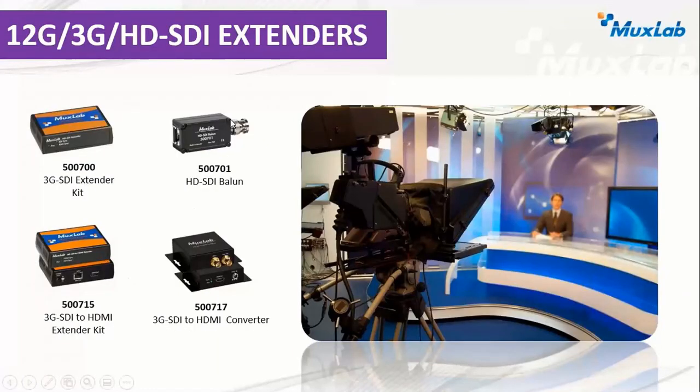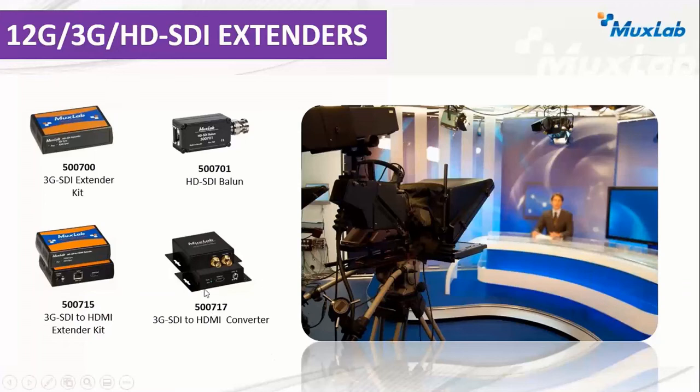These two, again, support the return channel capability. These are some additional extenders. We've got a bail-in, which is a passive device. This will transmit HD SDI for you in an extended distance. So you connect to your equipment on this side, and you've got a copper link on the other side. We've also got an extender receiver combo kit that will extend 3G SDI for you. And we've got another extender that can extend 3G SDI, but it's also a converter. So that on one side, you've got 3G SDI on the transmitter side, and on the receiver side, you get an output that's HDMI that you can connect to an HDMI TV, for example, for monitoring purposes.